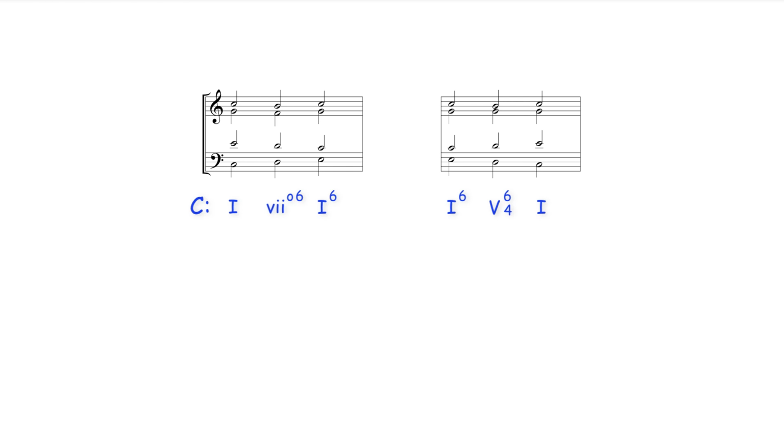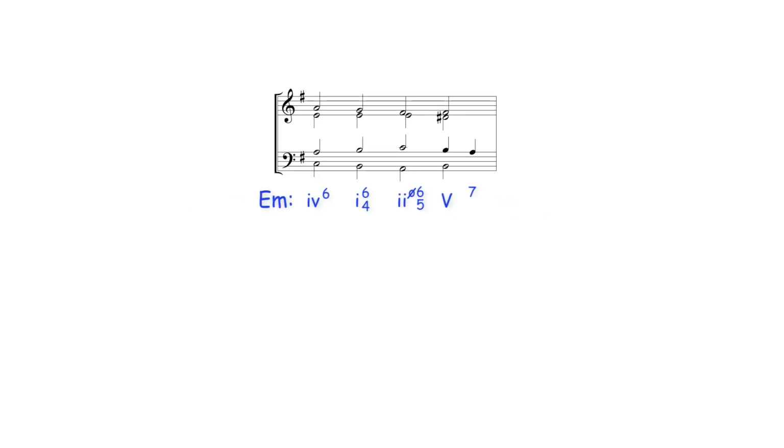As is often the case, in both of these examples, the two parts moving in contrary motion create a voice exchange which may move between notes of the same or different chords. For example, here the expected root position minor triad is replaced by a supertonic half diminished seventh chord, which harmonizes the A and C notes of the voice exchange as its third and fifth degrees.